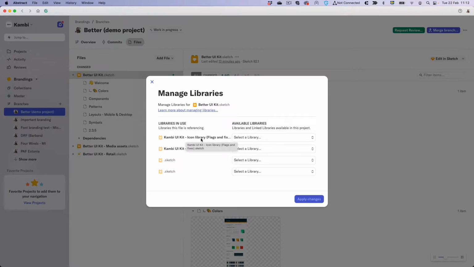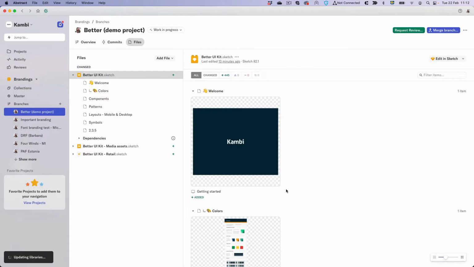So I'm not going to change the icons. I'm not going to care in this case to change the linkage on the icons, but for the media assets I want to link it to the Better UI Kit media assets and apply changes, and we're going to look at it updating and then update some more.